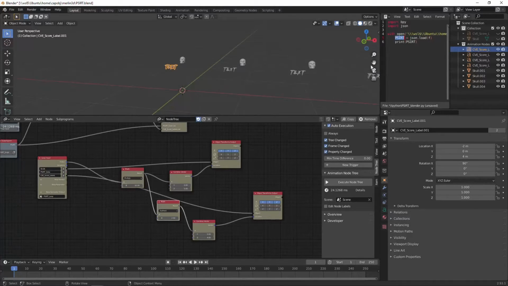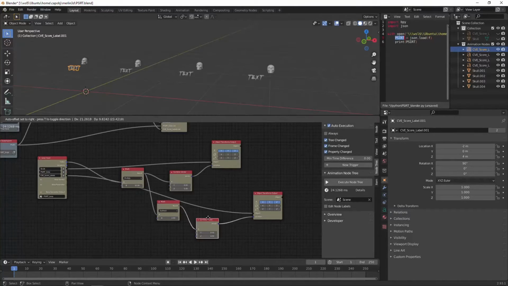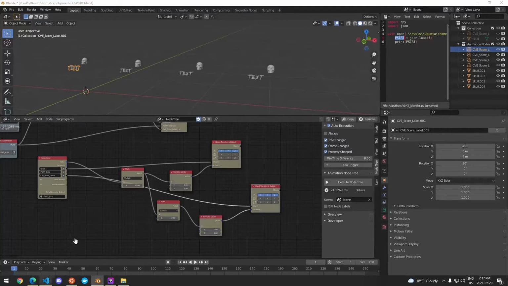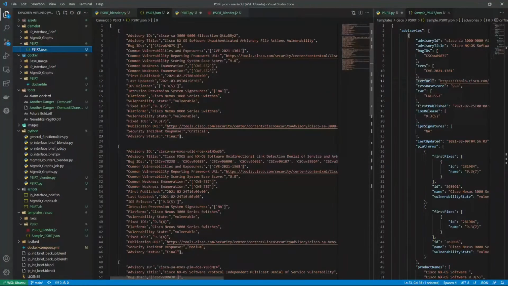All right, so it's coming together nicely, but what are we missing? I don't want it to say text, right? I want it to say, and I'm going to refer to our data here, I want this particular field here, Common Vulnerability Score Base System Score. Now that's big, and we're going to have to move it all the way over because of the size of it. But that's what I'd like, and we're going to have to spread everything out accordingly.